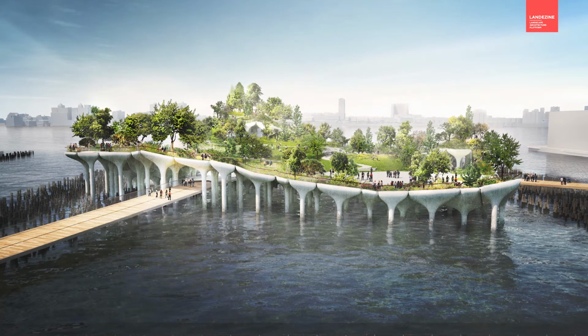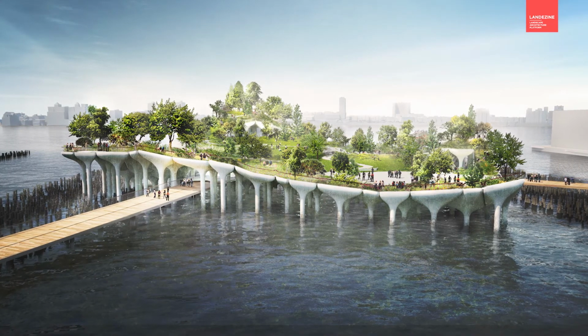So starting in late 2012, the donor, Mr. Barry Diller, decided to have a competition when he was offered the opportunity to reimagine Pier 54. All the piers along the west side have these numbers, and so he made it a personal competition. He invited Bjarke Ingels, Santiago Calatrava, and Thomas Heatherwick. And Thomas Heatherwick produced an absolutely magnificent pier design.